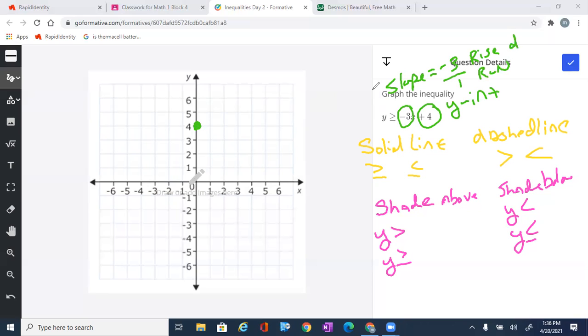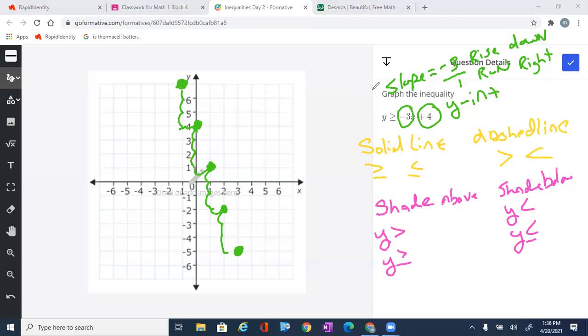And if we think about that, negative 3 is the rise, 1 is the run. And since it's negative, we can think of it as down 3 and 1 run right. So let's go to our initial point, which is 4, and then we're going to go down 3, 1, 2, 3, and we are going to run right 1 and put a point, and we're going to continue that pattern, 1, 2, 3, and run right 1, and we just continue that pattern. And we can go backwards, 1, 2, 3, and make it continue as well.